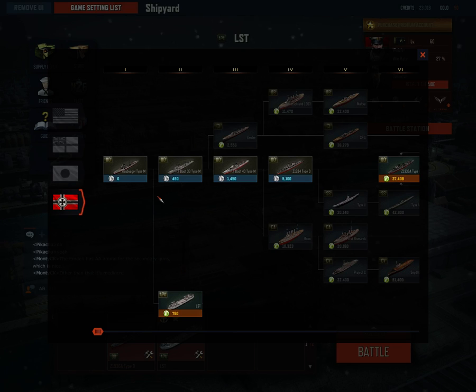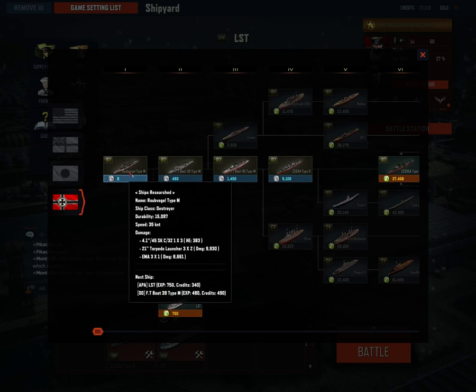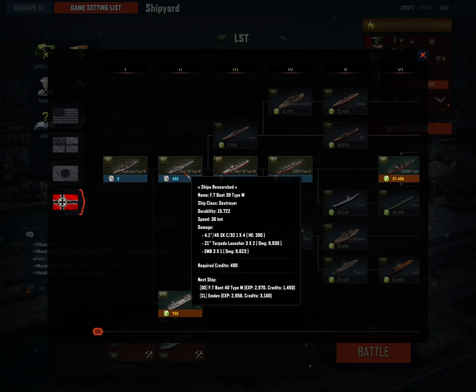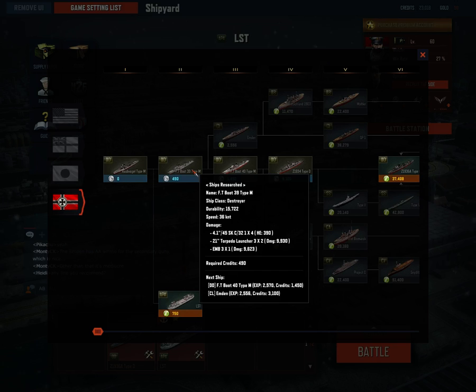Now, let's go into the research tree. This is the German research tree. You're going to start out in your level 1 right here. And it doesn't take many battles to get up to a tier 3. It doesn't take that long. Maybe 20 battles, especially if you, like I said before, buy gold and buy a premium account. If you do that, you're going to get a lot more experience.